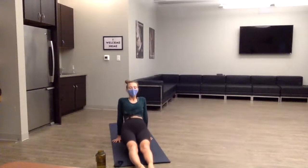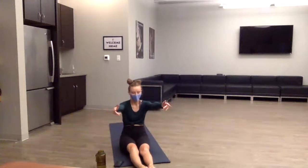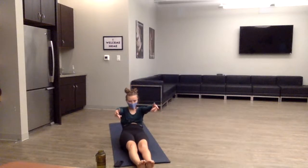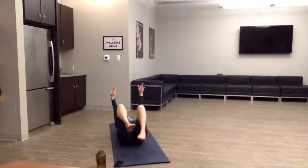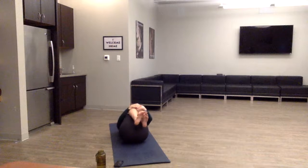Next exhale, lowering down. Reach the fingertips to the front of the room. Tuck the chin, round through the spine. Slowly lower down all the way onto your back. Asana, knees to chest pose. Plug the knees in. Rock the body side to side.